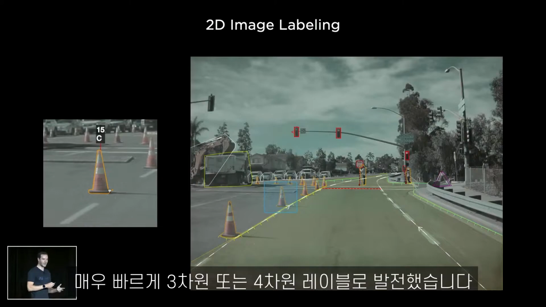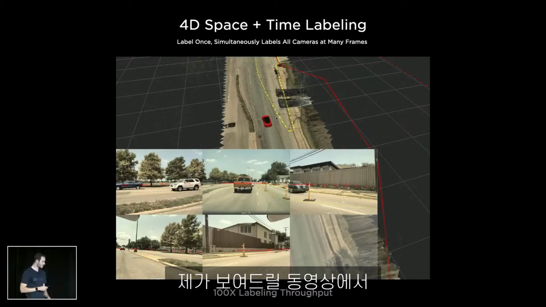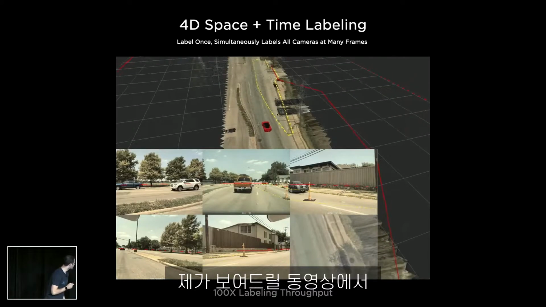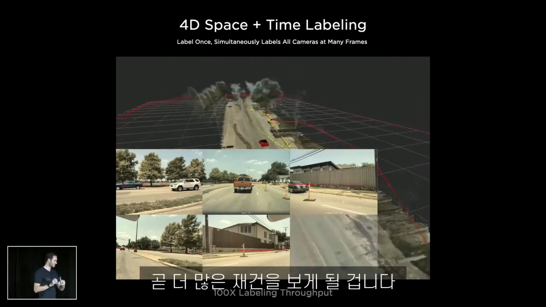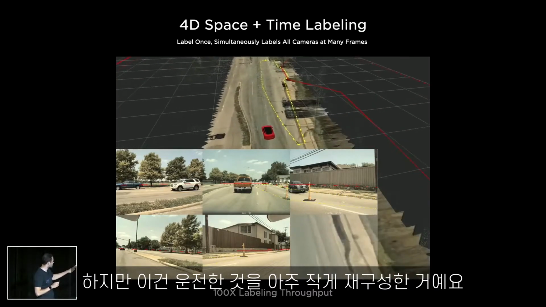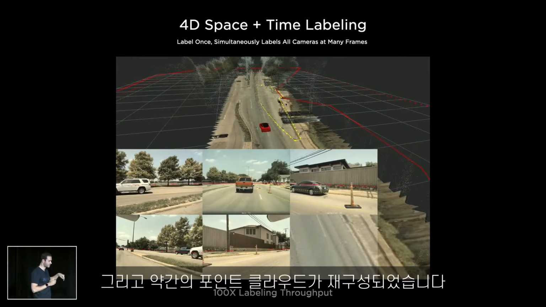So very quickly, we graduated to 3-dimensional or 4-dimensional labeling, where we are directly labeling in vector space, not in individual images. Here I'm showing a clip, and you are seeing a very small reconstruction. You're about to see a lot more reconstructions soon, but it's a very small reconstruction of the ground plane on which the car drove, and a little bit of the point cloud that was reconstructed.